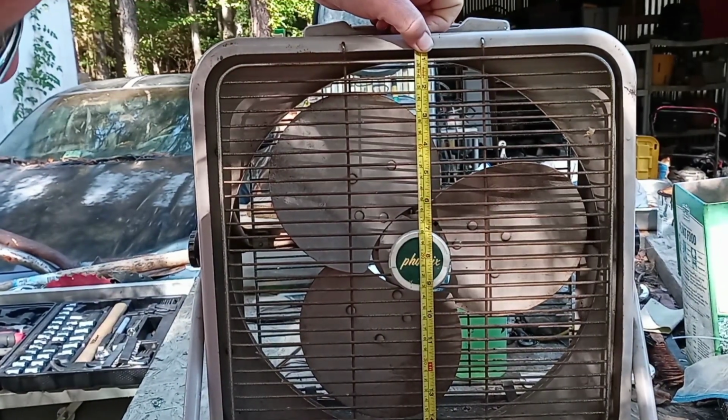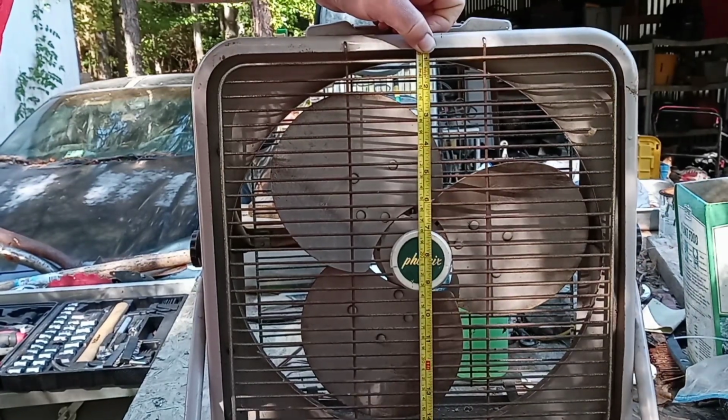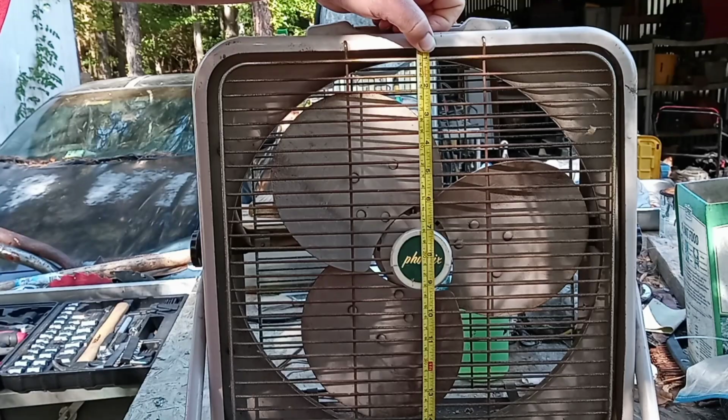Fan measures to be about 16 inches. It's about 18 inches being mounted on the stand, but it's 16 with the fan itself.